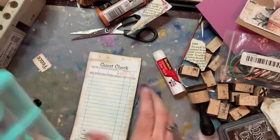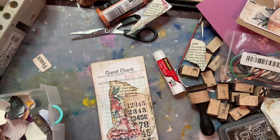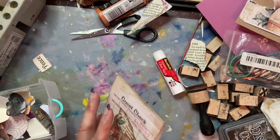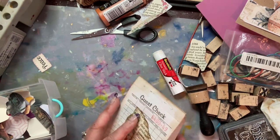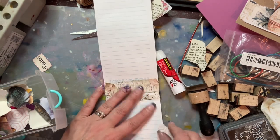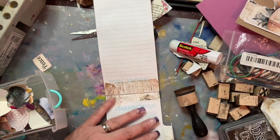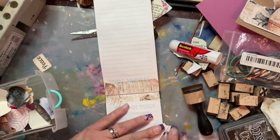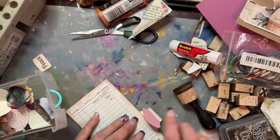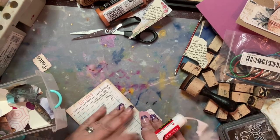It's that easy. And I got those punches and I made all these little fun tabs, and I've yet to use a tab. I made a whole bunch last week before I left, just randomly sitting here making tabs for no good reason other than because I can. Oh, so maybe I'll put it on this page here. This one. Yeah, apparently we're using this one because it's pink and it matches. And then I know I've got to flip it over and do the other side, but this is thick. This is some kind of packaging that was left over from, I don't know what I ordered, you guys.